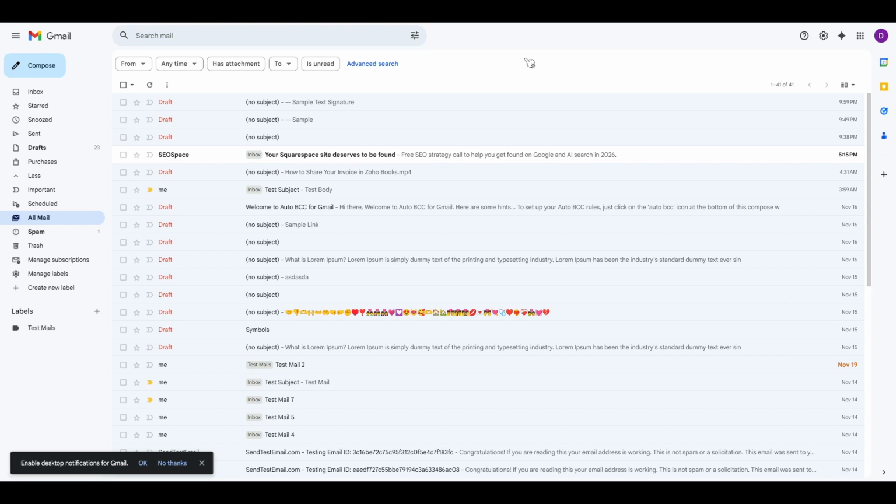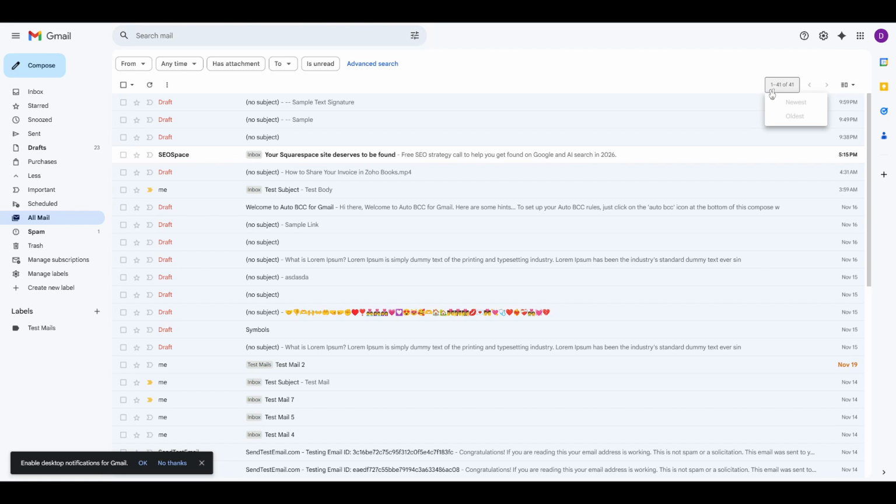Now, the next step is to find the actual count. For this, direct your gaze to the top right corner of your Gmail interface. There, you'll see a set of numbers. It's easy to gloss over these numbers if you don't know what you're looking for, but they give you valuable insights. Let's break it down.